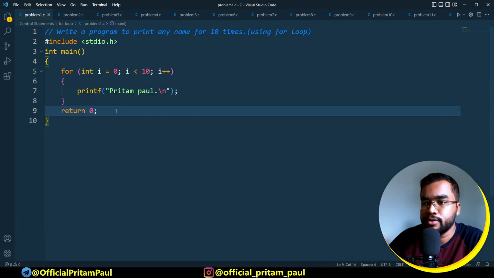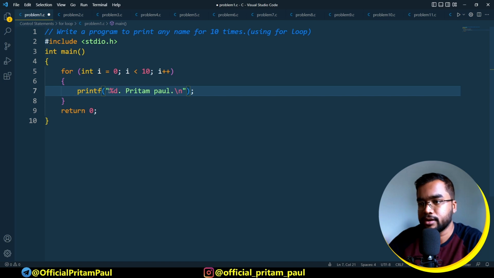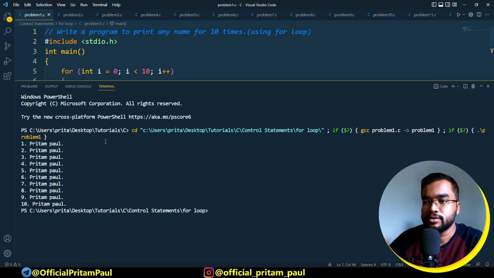If you want to add a serial number, then you can write %d. and then i + 1, because I am starting from 0. So here you can see 1 to 10.